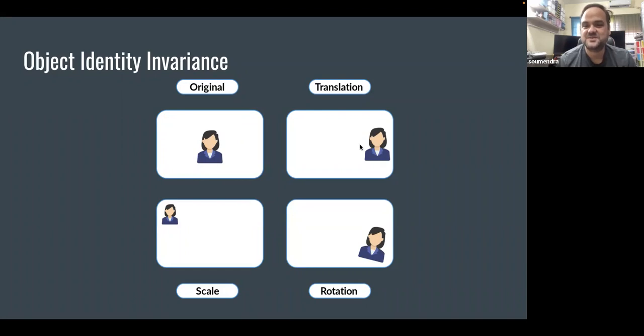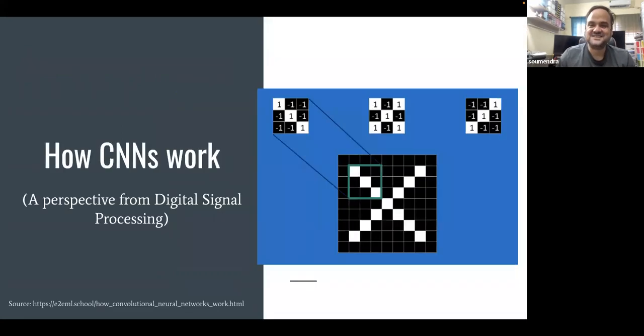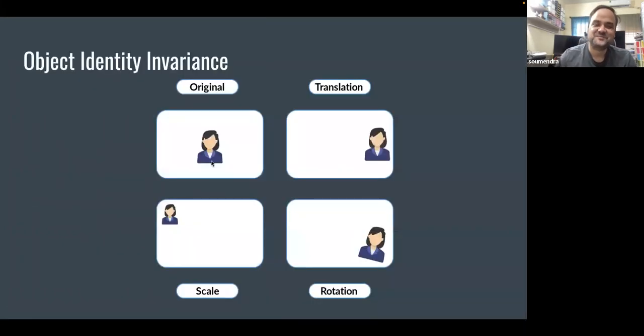Say it goes through this transformation, which is translation here, but we still want to be able to say that this object and this object have the same identity. Similarly, irrespective of scale, we want to be able to say that all these three different objects appearing inside this image have the same identity. So we want to achieve this object identity invariance. And how do the CNNs do that? The CNNs don't really do that. They are not invariant to all of these different transformations. They are invariant against only one kind of transformation, which is translation. And that's literally how CNNs are built.